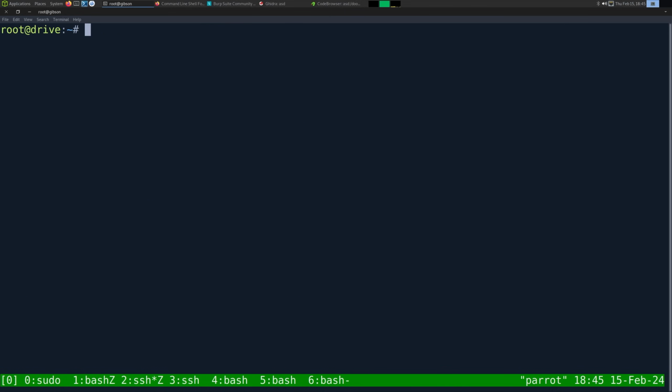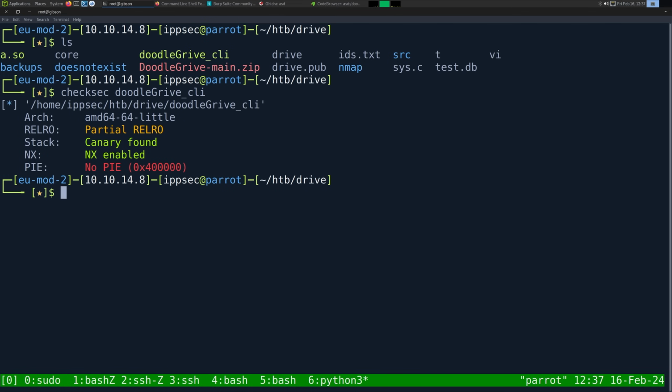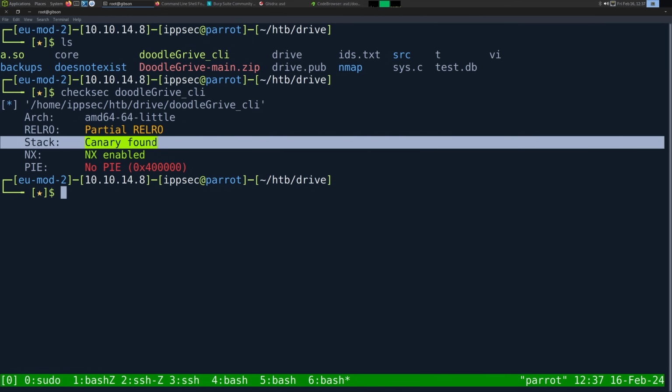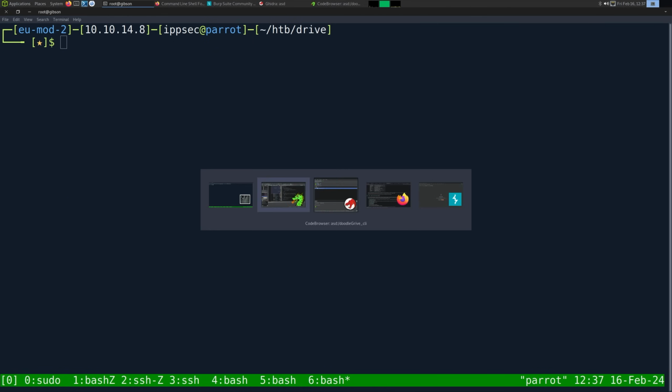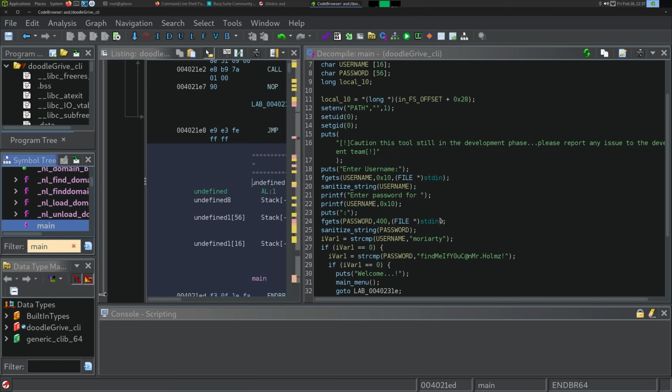So I guess let's look into the buffer overflow. And it's been a while since I did anything binary exploitation on this channel, so hopefully I can still explain this. The first step is let's run checksec against the binary so we know what built-in protections are at play here. And we see ASLR is not enabled, so any gadget we find in this binary, we can just immediately reuse. We see DEP is enabled. We also see stack canaries are enabled as well. So let's go take a look at the binary. I'm going to go over to the main function, and we can take a look at these things.